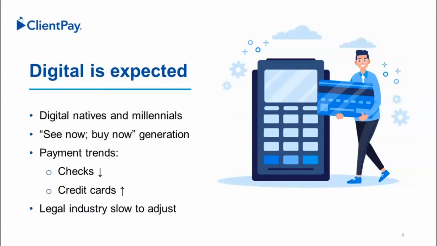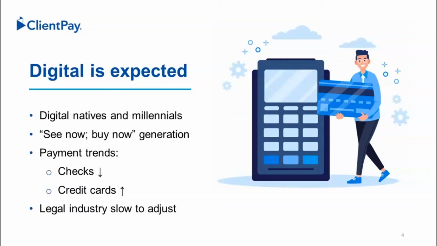Generation Z, obviously following them, they're predicted by next year to be just under half of the U.S. consumer population. They are the first fully digitized generation, born into the generation with Google, Apple, Facebook, Amazon, and obviously many more. These see now, research now, buy now generations really crave immediacy and look for digital tools to thrive and survive. And the statistics certainly support this.